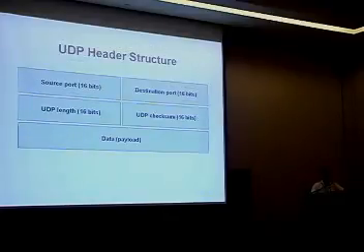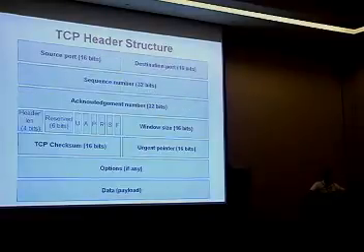Here's a UDP header. It should be very familiar to most of us. If not, this is a great time to learn it. You have source ports and destination ports, of course. The UDP header is very simple, very straightforward: four main fields, and then you have the payload. TCP is a little more complicated, but again, source port, destination port, sequence and acknowledgement numbers. You have flags, you have lengths, you have optional urgent pointer data, optional options, and so on. The checksum, of course, is in there.